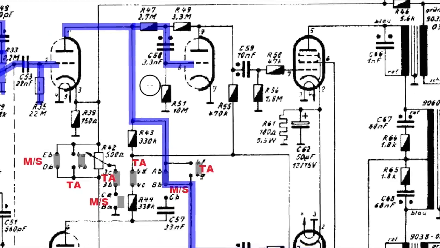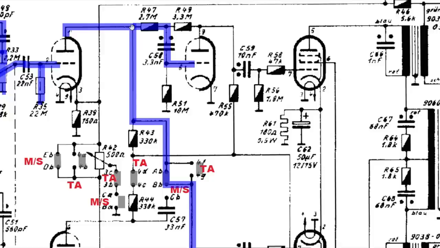And what it's going to do is it's going to feed part of that signal, a proportion of that signal. In fact, what is this, 10 or 18? I think it's 18 divided by 2718, that fraction, into that grid. And why is it dividing it? Well, what it's actually doing is it's amplifying it as well. You see, it amplifies it as well, but it inverts it as well.